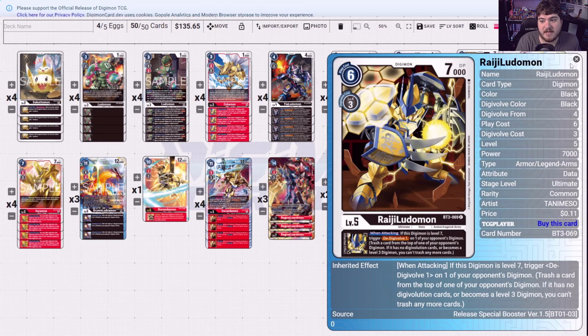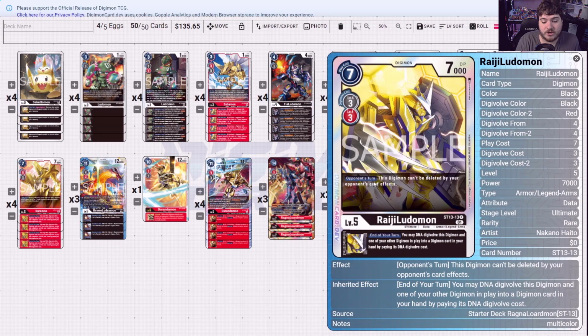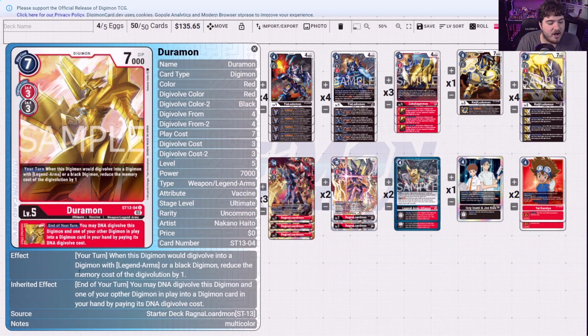Rajdludamon here is just basically just to get that inheritable, beautiful stack of DTG Evolution. On the opponent's turn, this Digimon cannot be deleted by your opponent's card effects. The only thing that doesn't get around is the minus DP. But at the end of turn, you may DNA Digivolve this Digimon and one of your other Digimon in play without paying into a Digimon in your hand by paying its DNA Digi-Evolution cost. So not bad. I think that's a solid trade-off.